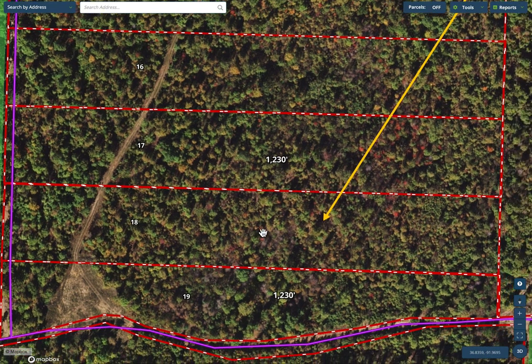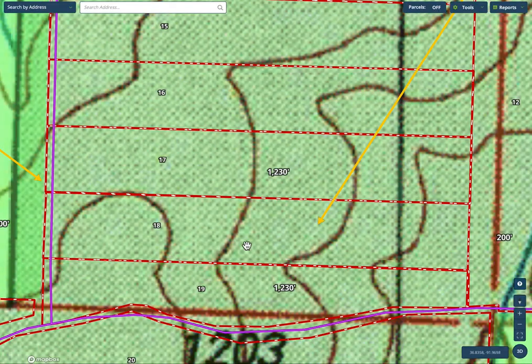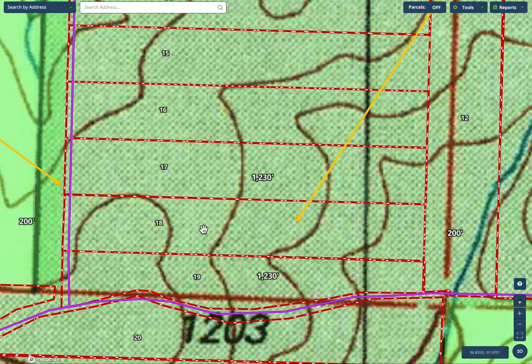This tract, actually, if we switch over to a topo map here, there we go, lays very nicely. From the west side where the easement road is, check out the ground and drone videos to be sure, it probably does rise up from the road gradually, levels once you get a couple hundred feet back. You've got a large level area, and then as you go easterly, it begins a very gradual slope downward, which is almost ideal for most people because it's going to be usable.